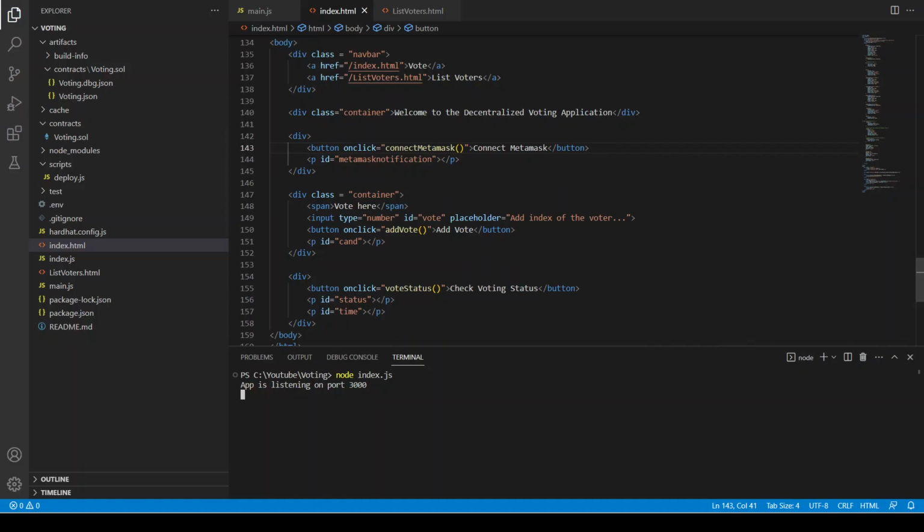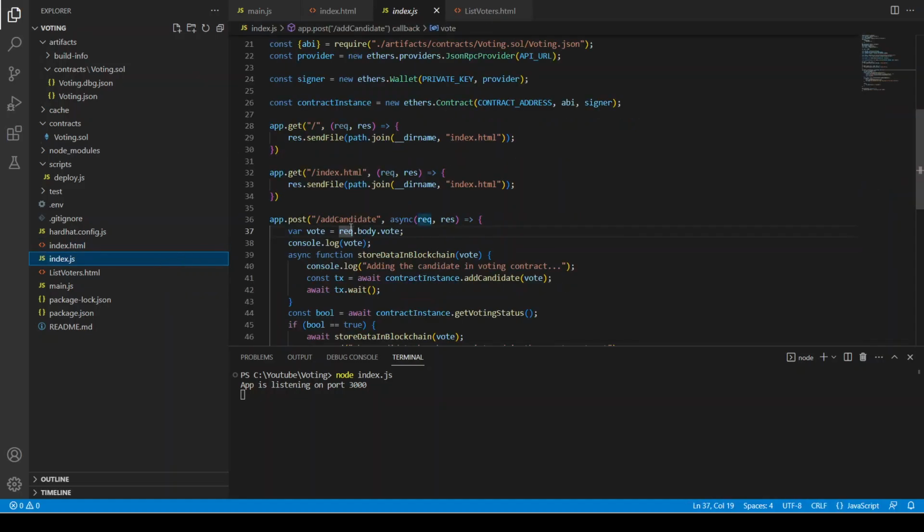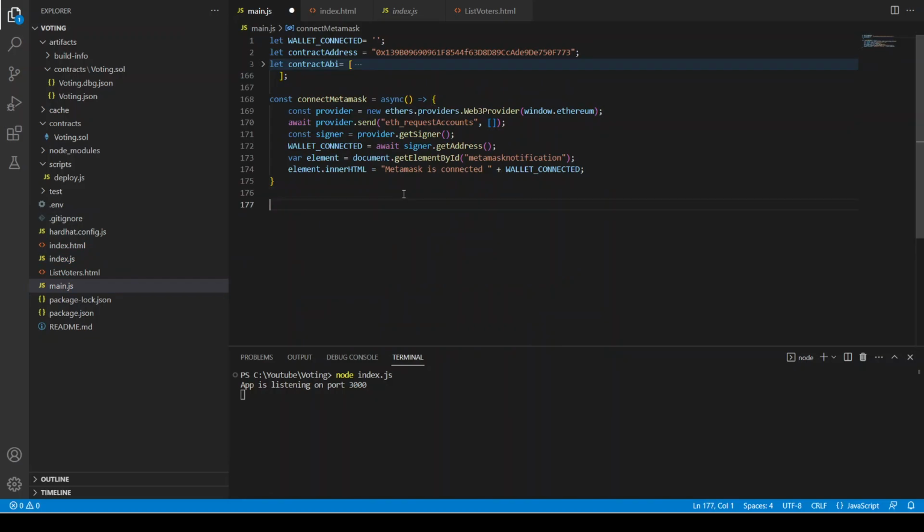So now we have to create a function. Let's create a function, getAllCandidates. So in main.js we are going to say getAllCandidates.